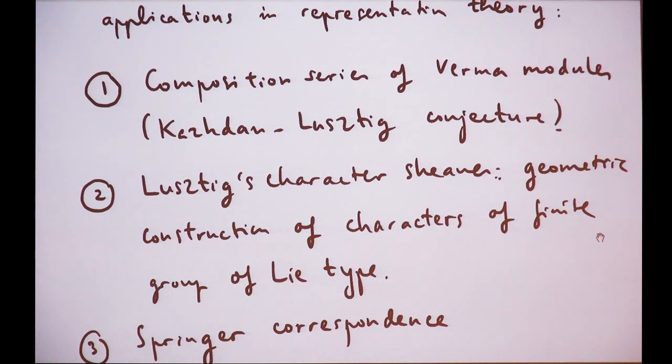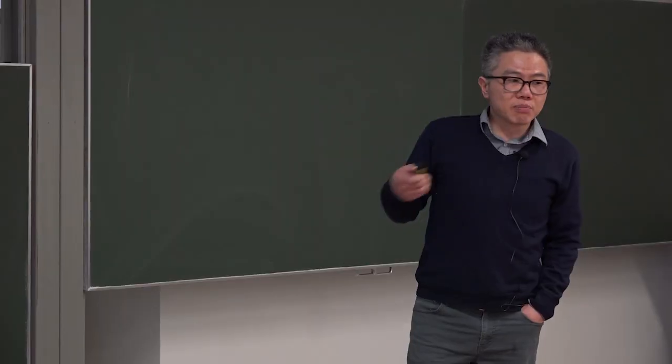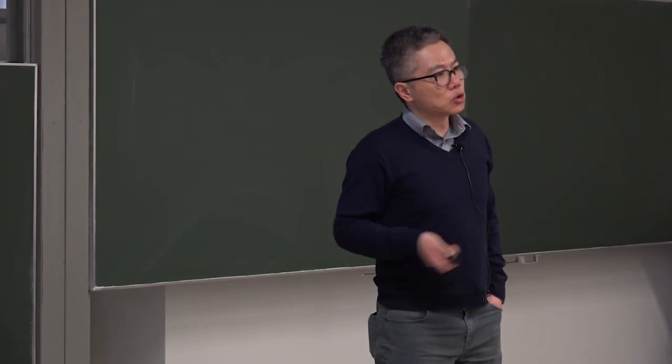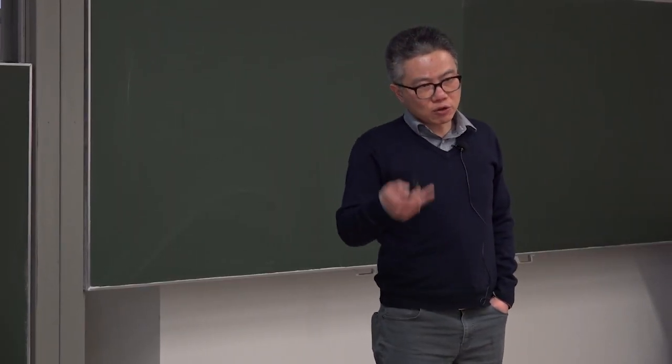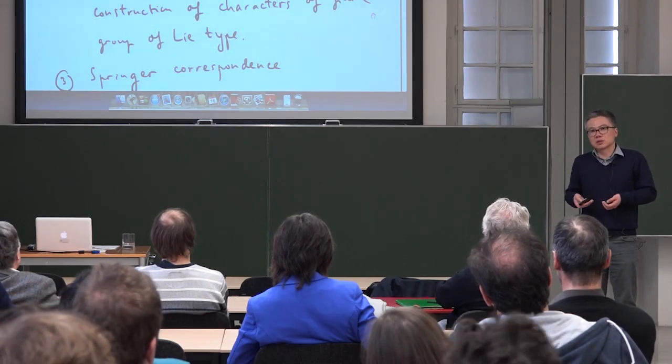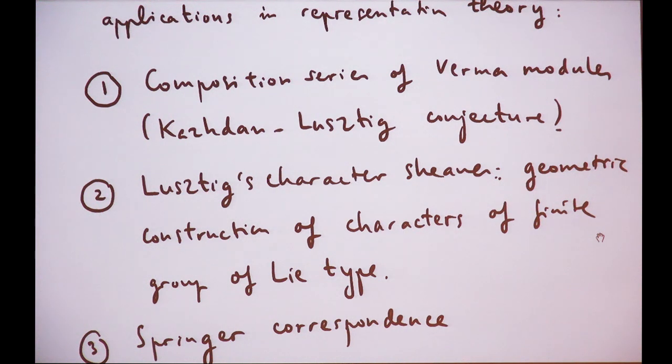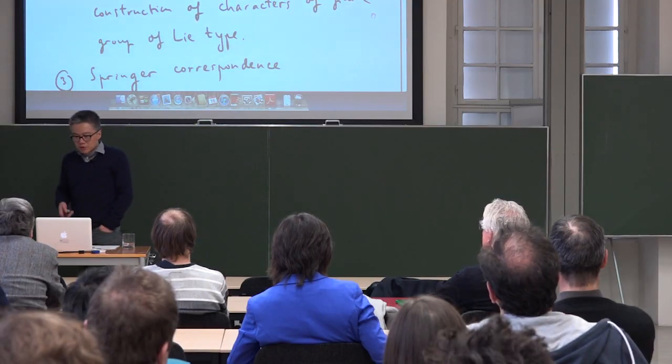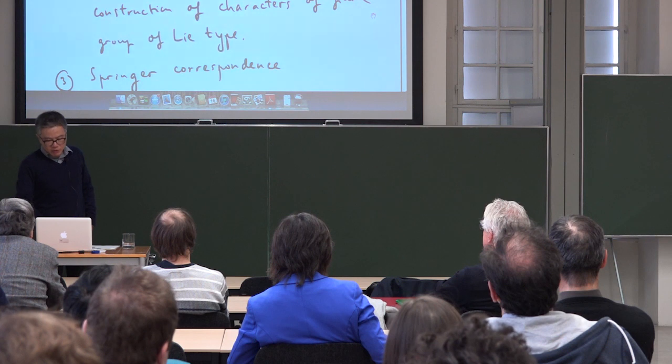So instead, he can construct a perverse sheaf on the group, so that when you take the trace of Frobenius, you get the characters, almost characters, it's close to characters. And he can basically construct the characters of a Lie group of finite type using the theory of perverse sheaves. So this is one of the other spectacular applications of perverse sheaves to the theory of representations.